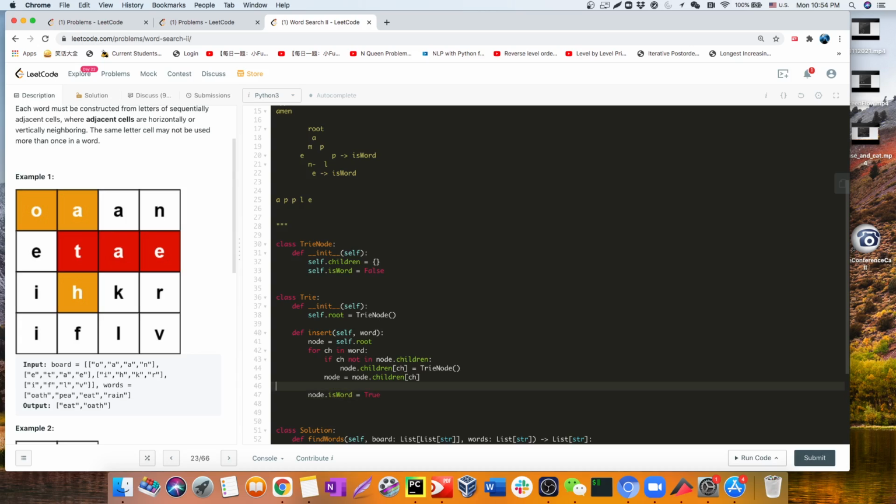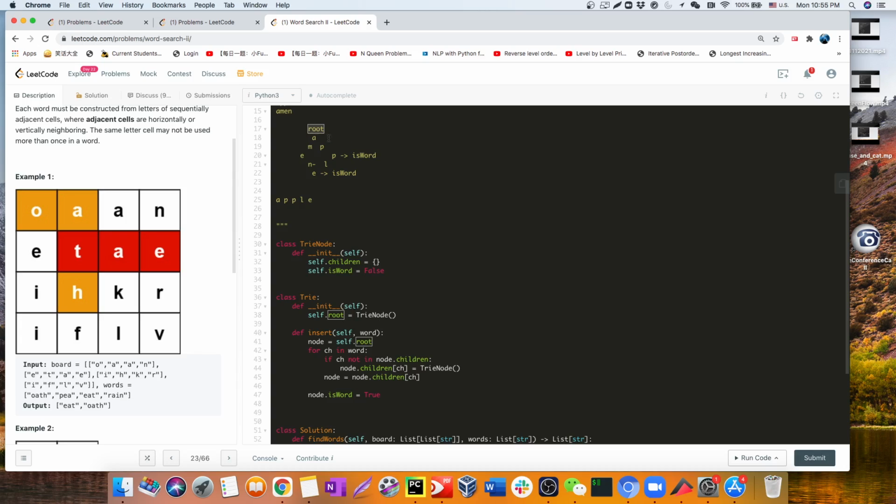So let's just go through this piece of code, before we get more confused. We are starting with the empty node right here, and then we check: if A is in this trie node's children property. Most likely it's not, because we have an empty root, so we're going to insert it. The way we insert is by assigning to the node, which is the root right now.